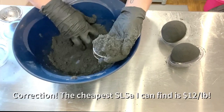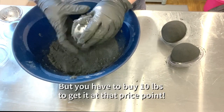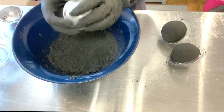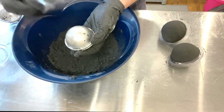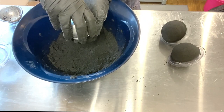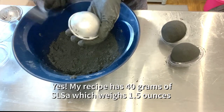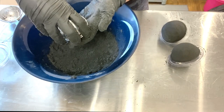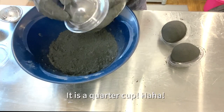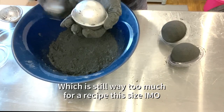SLSA is about $10 a pound, and baking soda is like $0.03 a pound, so if you put that in perspective, you just don't need that much. In my recipe that makes 12 full bath bombs, I think it has about 40 grams of SLSA — which is like an ounce — and that's not a quarter cup. I may have to volumetrically measure it just to be sure, but it's just a lot. That was my only real complaint. Other than that, it was actually a pretty solid recipe.